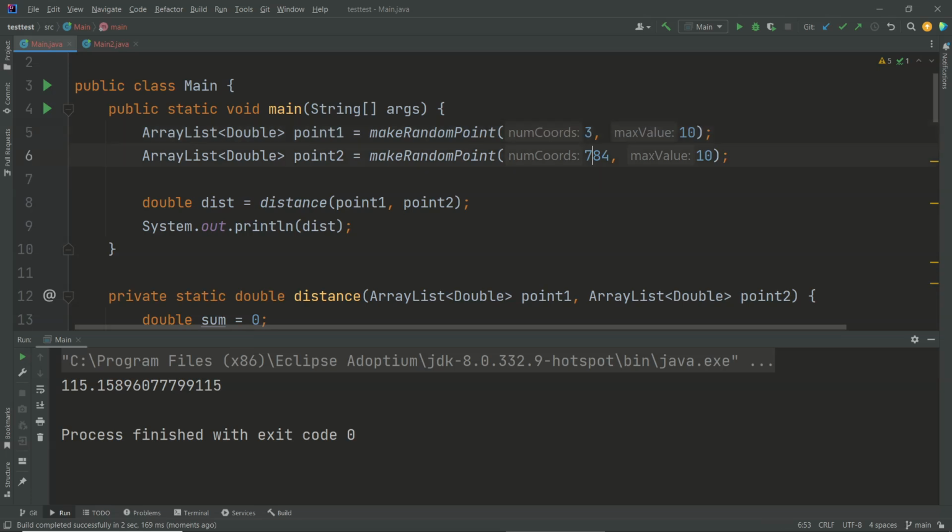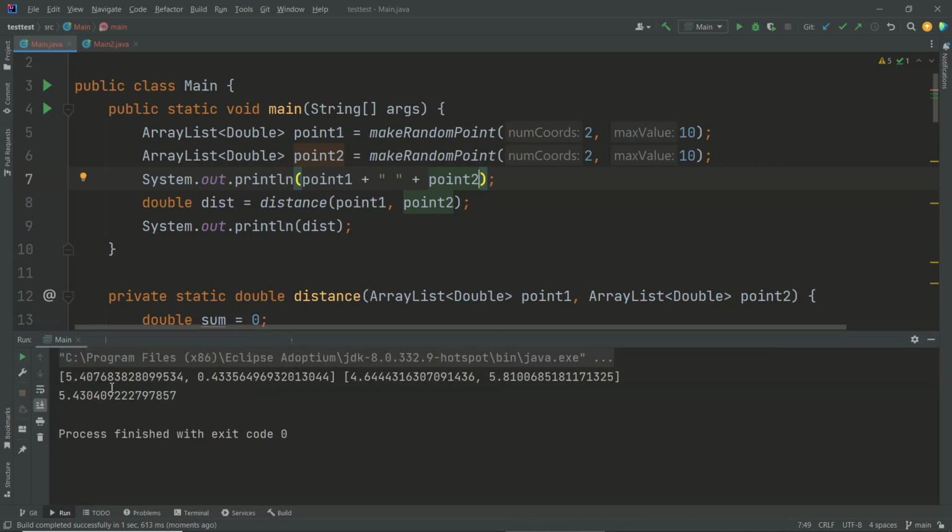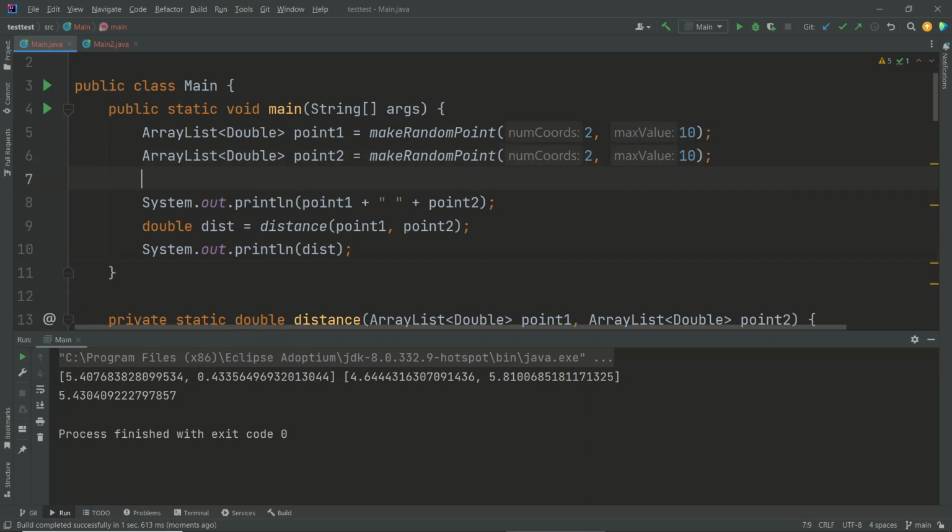But if I set this up to be like 2 dimensions, for example, I could print out what each one was. So I could print out point 1 and then point 2. And if I wanted to, I could very easily check this by hand on the calculator. So here's x, y of point 1, here's x, y of point 2. If that seems like something you don't want to do, you could also hand construct 2 lists that have coordinates that you choose so that you don't have to type in long strings of numbers.